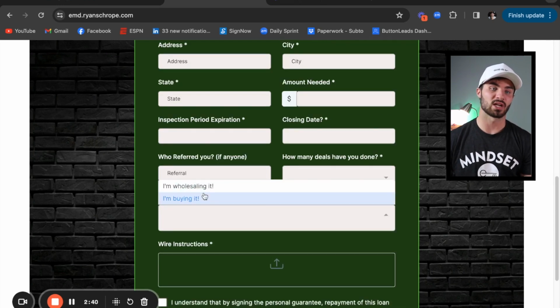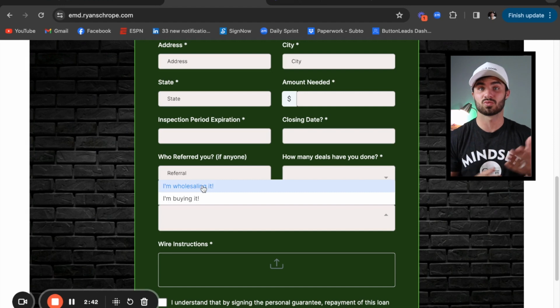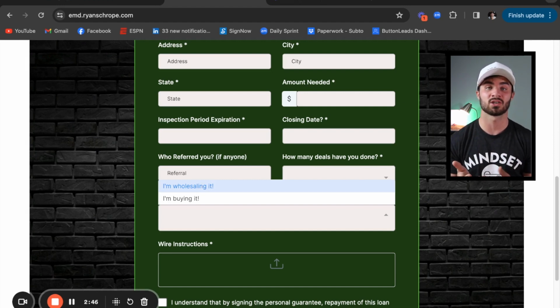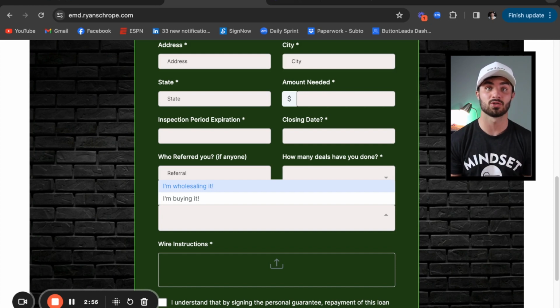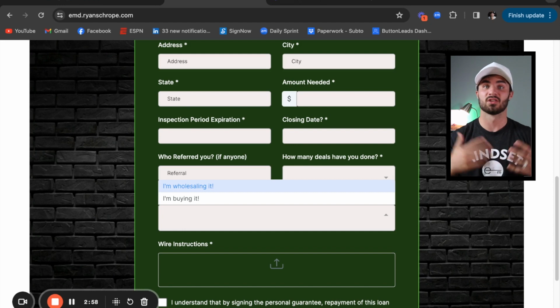And then exit strategy is important because there's a huge difference between a wholesaler and a buyer, right? Especially in creative deals, which is most of what I'm lending on. Buyers are typically going to have non-refundable earnest money because the buyer is coming in and buying this from a wholesaler, right? And I'm a wholesaler. When I wholesale a deal, it's non-refundable earnest money. That's just how it works because there's a lot of people clamoring for a deal. If you're excited about the deal and willing to move forward, then you put down your earnest money.